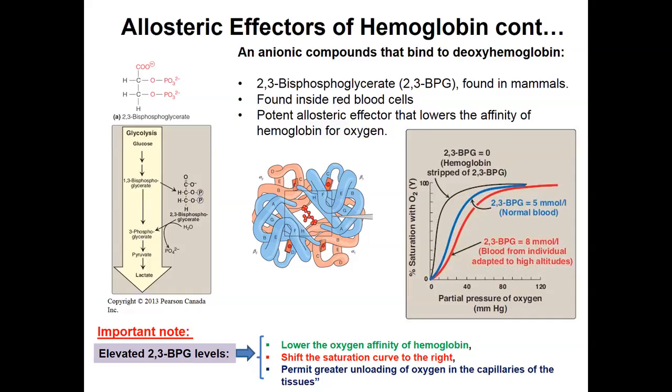BPG is a byproduct of glycolysis. You will see glycolysis later on, but it is a byproduct of glycolysis. Now, if somebody goes to a higher altitude where oxygen concentration is low, your body wants to be able to deliver as much oxygen as it can. So you start producing a lot of BPG, and that BPG level goes up in your blood and then forces your hemoglobin to dump even more oxygen, okay? Now, if the person also has some blockage, or smokers and so forth, not getting enough oxygen, the BPG level can also go up, okay?